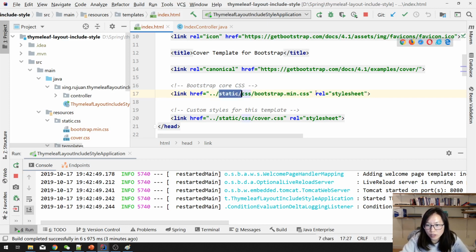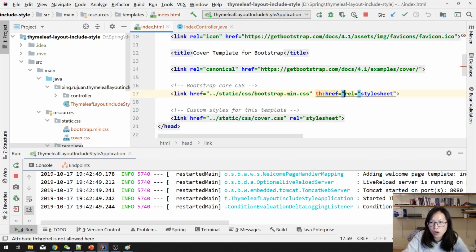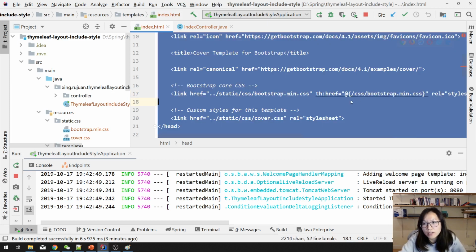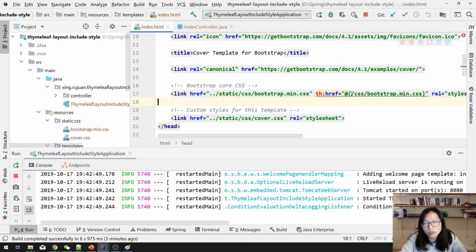And in order to start with the root, we use th:href to generate our URL dynamically. How to generate? Using this one, and you copy the things to here. We start with the root. It will always generate a URL which starts with the context root, in our case, http://localhost:8080.